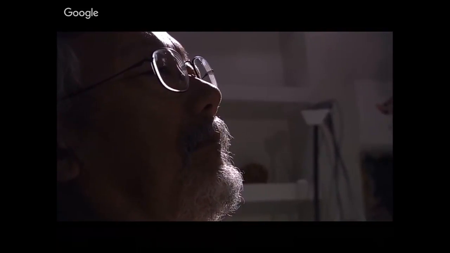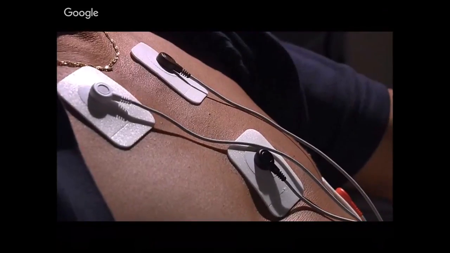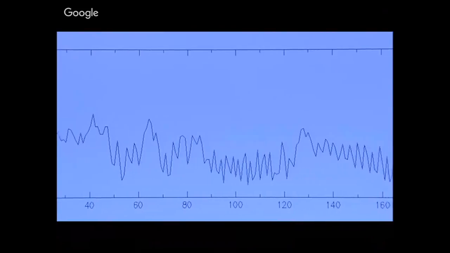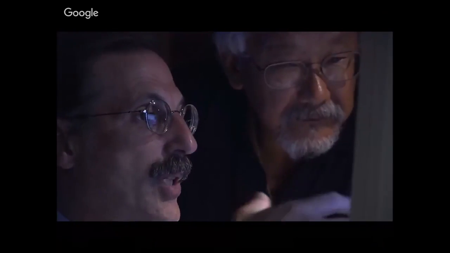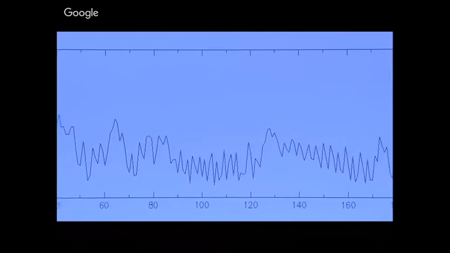If you measure the beat over many hours, you discover that the heart's rhythm is constantly changing. Well, I'd like to show you a little game. It's a physiologic game that we developed in the laboratory. And what we're going to see is the pattern that your heartbeat makes if you're just basically sitting around. This is just a resting heartbeat. Yeah, is that a surprise to you?